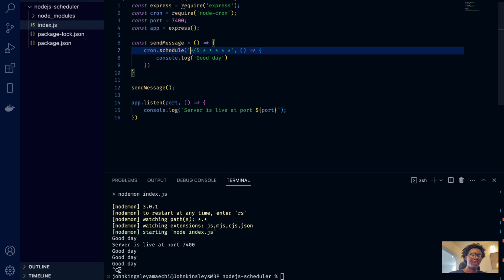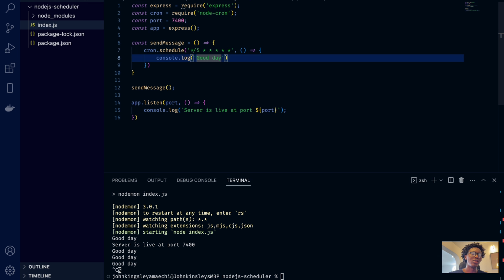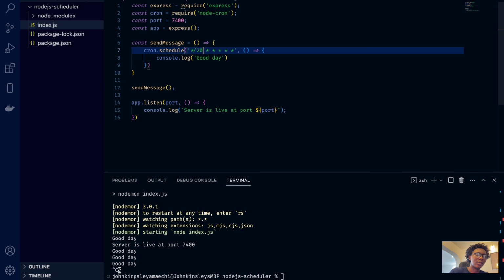So, like I said, if you want to get a deeper understanding of each of these things and how to make use of them, you can check the link I just showed you earlier, which is the npm registry. You're going to find what each of these stands for. If you want to go with 20 minutes, 20 seconds, 2 hours, 2 days, if you want to run an event every month, every first of the month, if you want to run an event at 2 a.m., for example, you just have to have your minutes as 0, and you have your hour as 2.